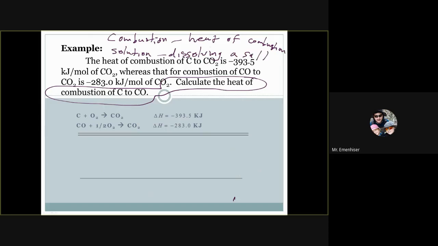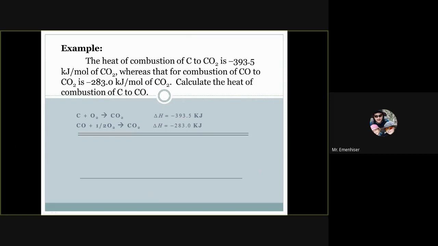Salt. So if you want to dissolve the salt in water, then the heat associated with doing that is called the heat of solution. Okay, so let's go ahead and try this one. We want carbon as a reactant and carbon monoxide as a product. We're not told what else needs to be in the reaction. So let's look at our reactions. We have carbon here, and so we need this reaction as it is.